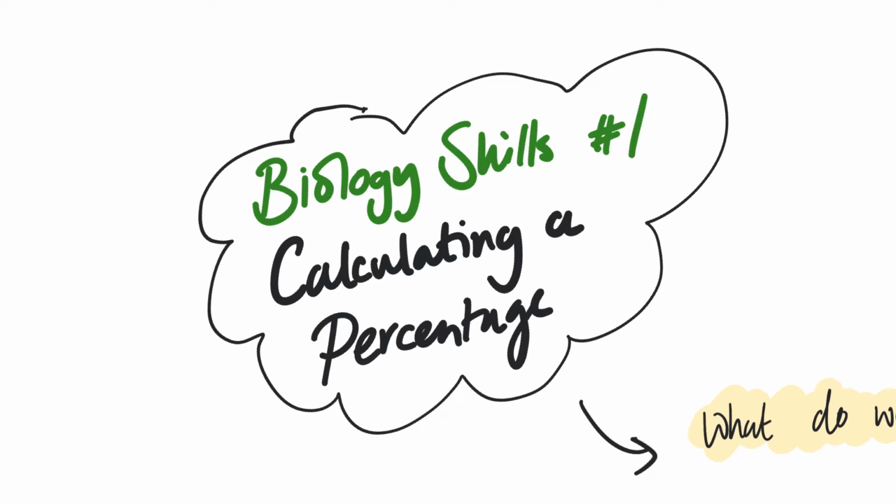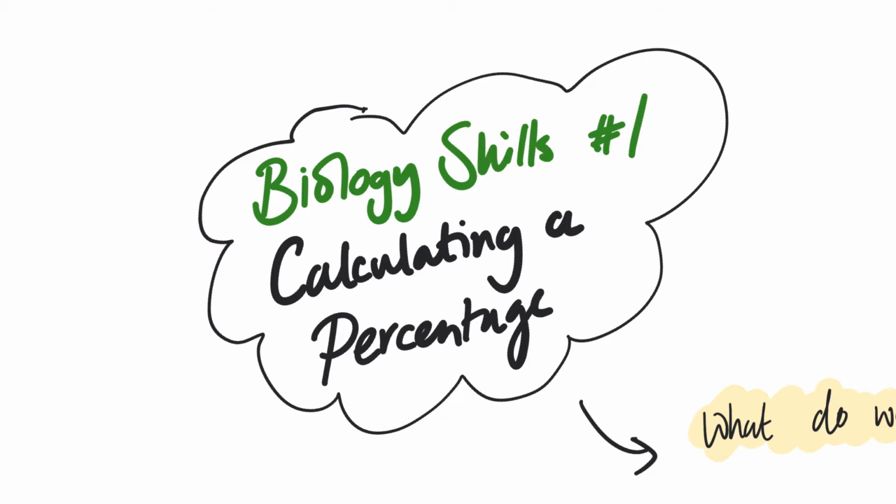So here's the thing. With science usually comes some kind of maths. And as you go through this S3 biology course, you're going to have to pick up a couple of different skills that you've probably already done in maths, but apply them to this biology course. So the first thing we're going to look at today is calculating a percentage, and you'll definitely use that this year. And if you go into take biology in S4, lots of percentage questions are going to appear.